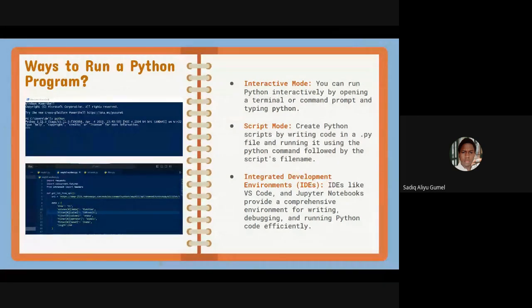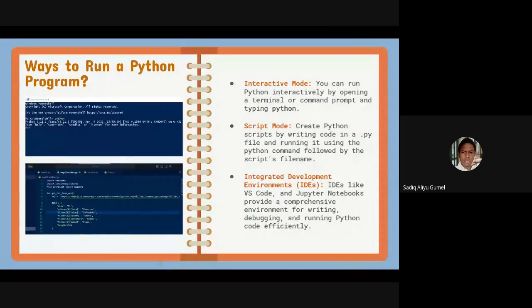Then there is script mode. You write the Python script, save it, then you execute it using the Python program you downloaded earlier. This will give you the output. This is mostly used during automation. But mostly during machine learning and data science, we use interactive mode so that we will be seeing the output and reiterating the code to find an effective method.